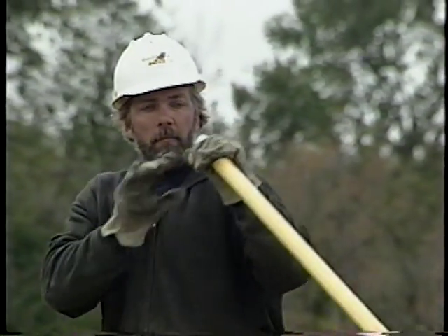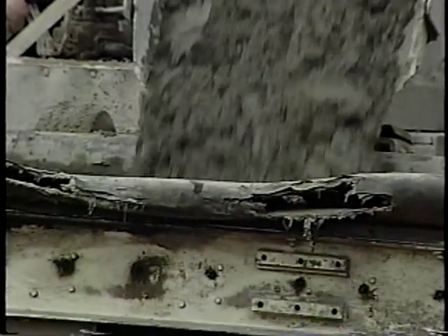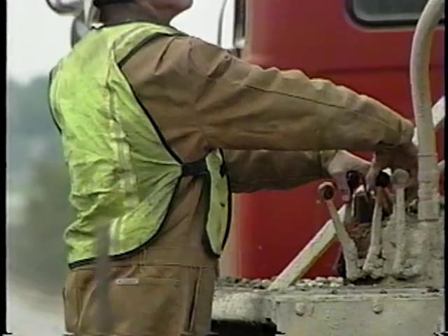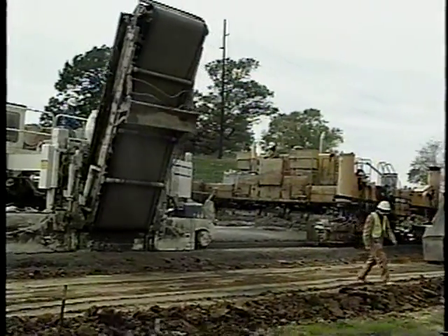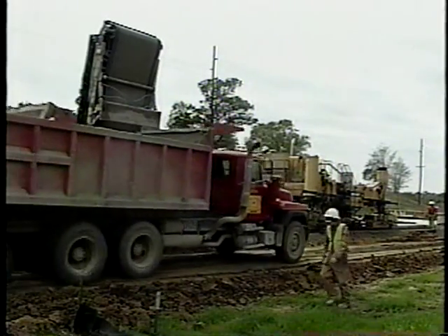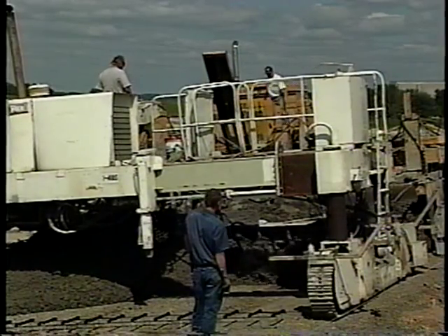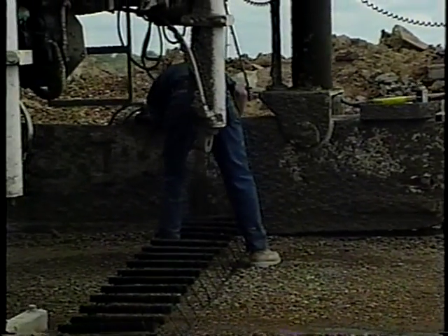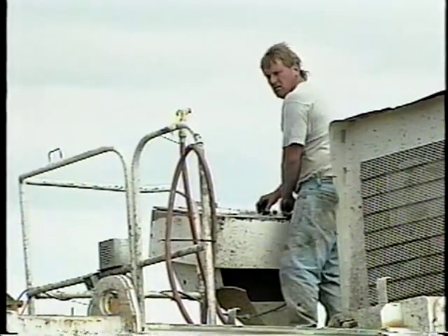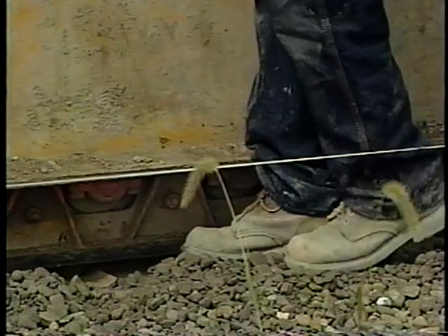The paving operation moves slowly and constantly. You're doing a lot of the same things over and over again, mile after mile. It can get so boring you think you can do it in your sleep. Wake up. Don't try to save a few steps by cutting under the conveyor belt. Get into the habit of giving it the room it deserves, because it will take it if you're there or not. It's not going to stop unless it hits something bigger or the operator stops it. What do you think your chances are of it stopping if the operator can't see you or hear you?